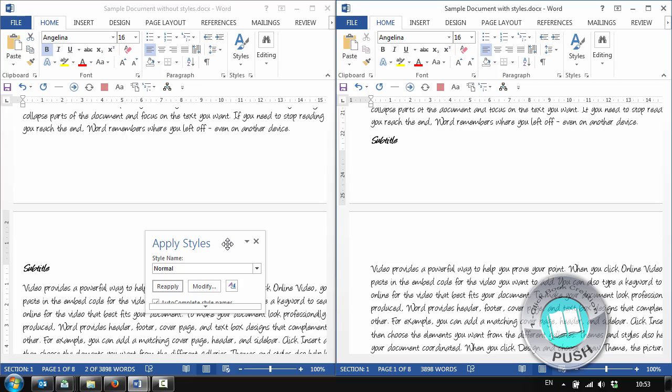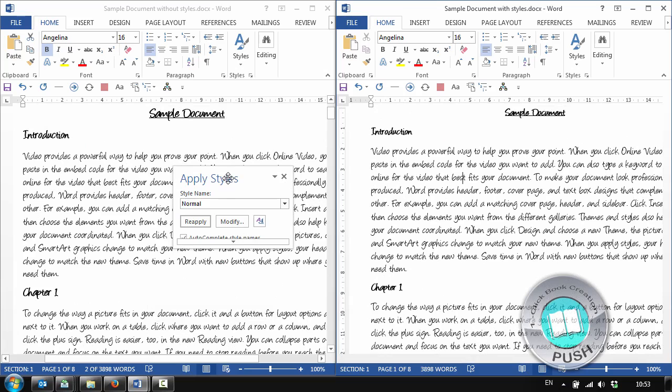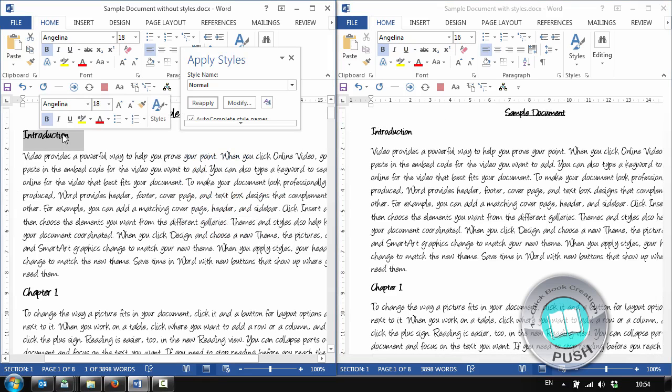So if you change the style, it changes it in the document. But of course Word now only has to remember that the title has bold and underlined. Heading 1 is just the same as before but bold, and heading 2 was bold italicized. Whereas with the other one, it's got to remember where it is in the document, it's got to remember what style it has, and it has to get it right every single time.